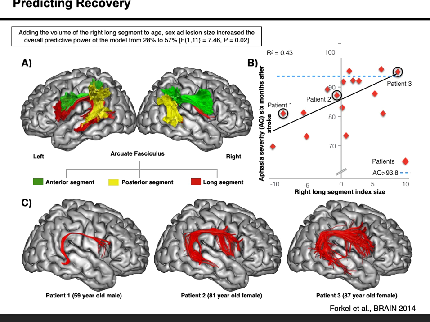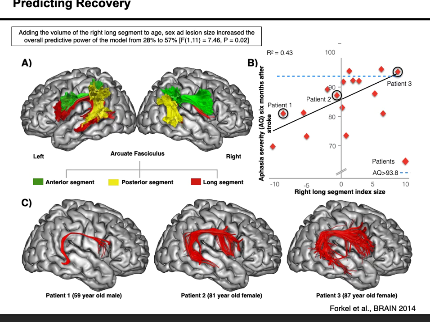The second patient did slightly better, and you can see that her arcuate was stronger in the right hemisphere. And then finally, patient three, in the top right of the graph, this lady is above the blue dotted line, and that is the line based on which the test assumes that the patient fully recovered language. So in fact, this lady was presenting with normal language after 6 months and had a really thick connection in the right hemisphere. So this study indicates that having a more bilateral a priori anatomy might indeed be advantageous when it comes to recovering language after a lesion to the left hemisphere.